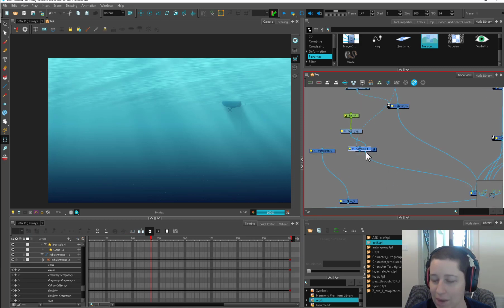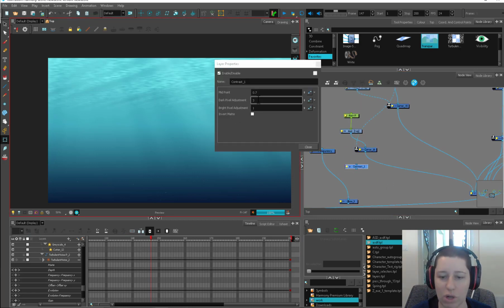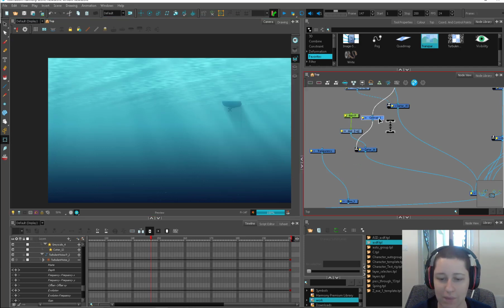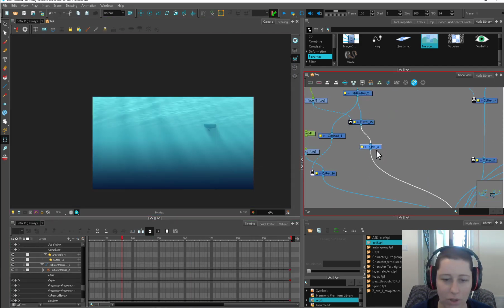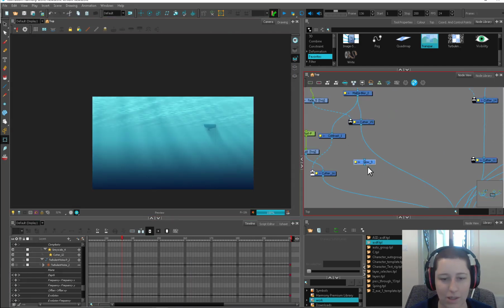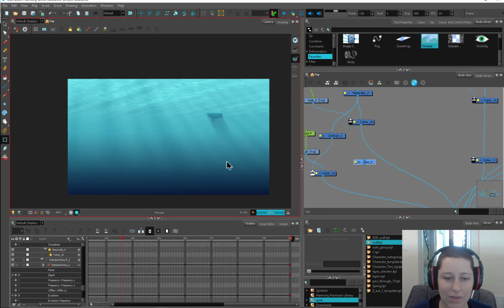So what I did is I grabbed a contrast node. You can turn up your black by your dark pixel adjust, or you can turn up your white. So what I did is I just blasted out the darks so that my cutters would be more confident here. And I threw a glow on our light beams. So here our light, it's feeling all right.